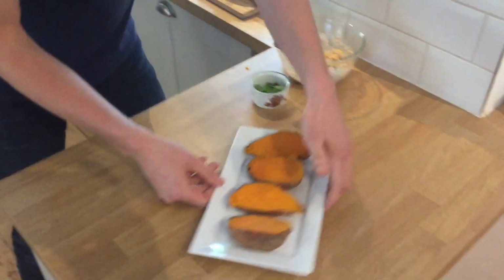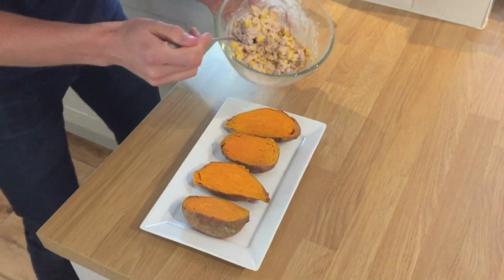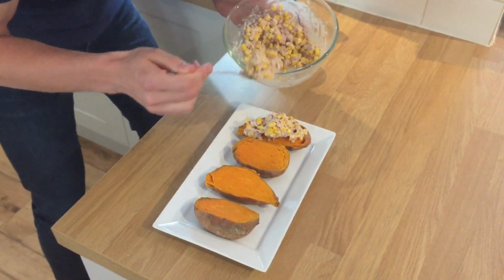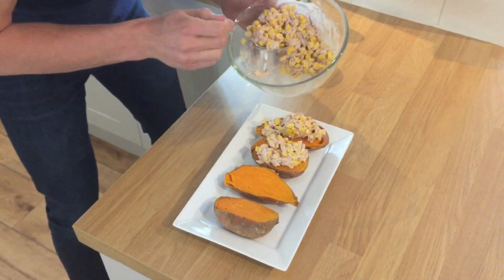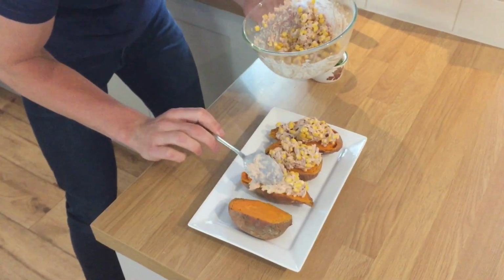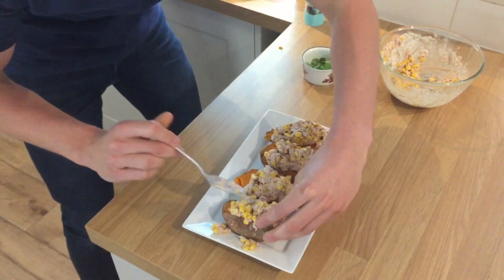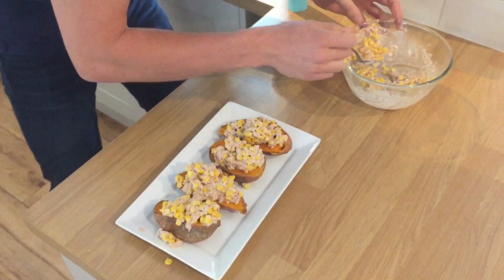So all we're going to do to dress them, we've got our 4 sweet potatoes here, nice lunch for 2, and we're just going to dollop it on. Just dollop our tuna sweetcorn mayo on with our spoon. And you might want to add a little bit of cheese on the top after this. I'm going to stay off the cheese for now, but I'm going to add just a little, just for presentation, a little pinch of. Oh dear, that one was awful. So if it goes wrong, then we're just going to re-dollop it on like so. And you want to add a bit more to it, like that.